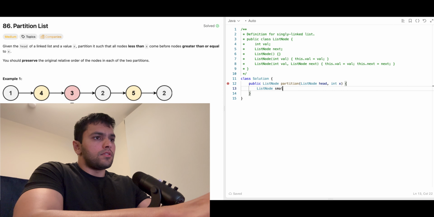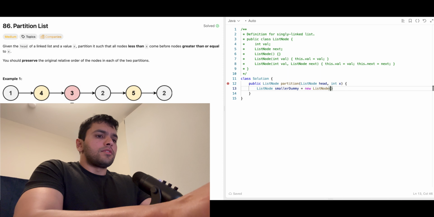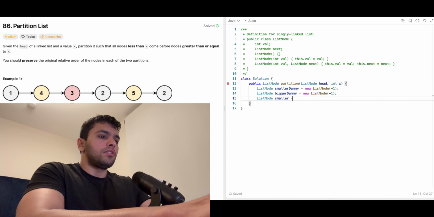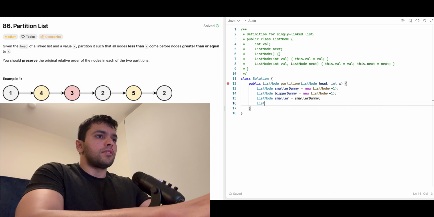ListNode smaller dummy equal to new ListNode(-1), and ListNode bigger dummy equal to new ListNode(-1). And we're going to need two variables, smaller, and I can set it to smaller dummy, and another one bigger, and I can set it to bigger dummy.